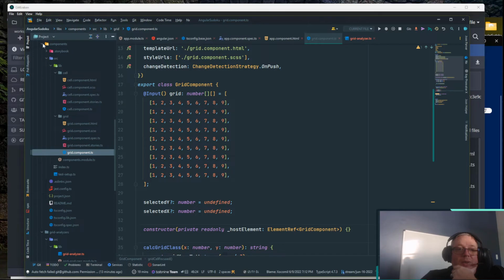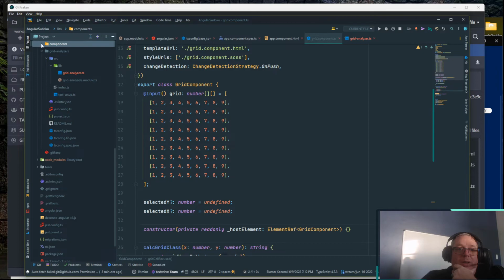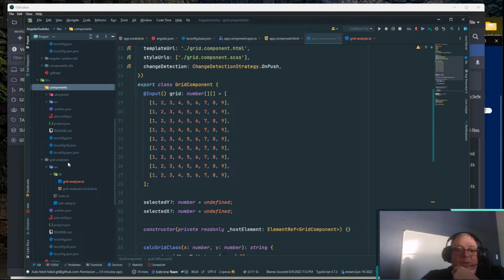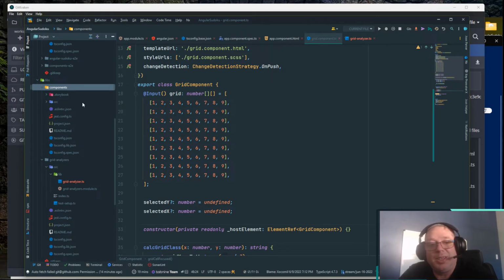What we probably want to do is create another library that will be the go-between between the grid component and our grid analyzers. I guess we could call it game or game state. Yeah, it's kind of the domain library. Grid analyzers would depend on it, and so would the app. The other things that could go into this library are potentially the state of the game itself, so that it would mostly be interfaces like you said, and maybe domain is a good name.